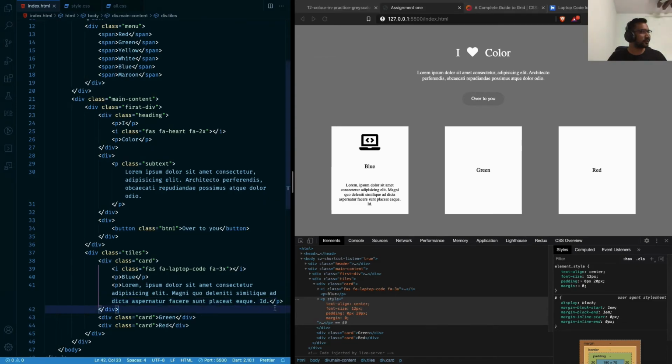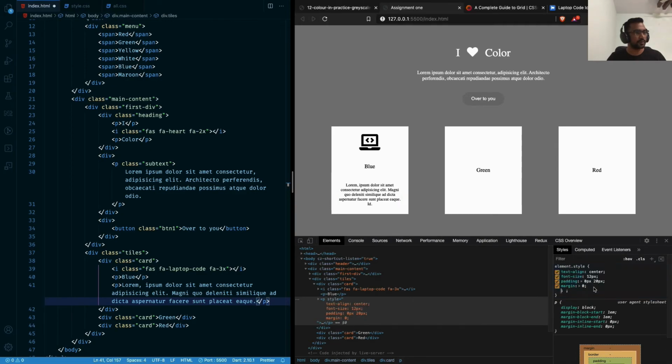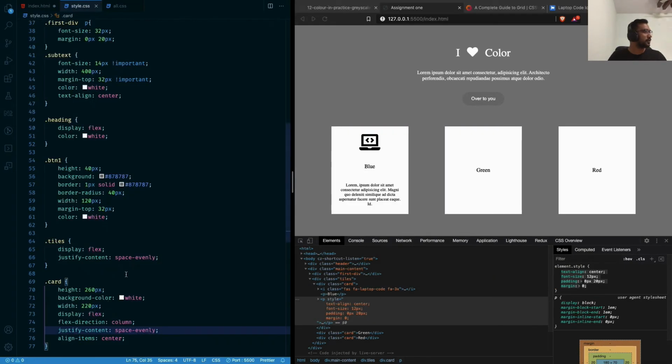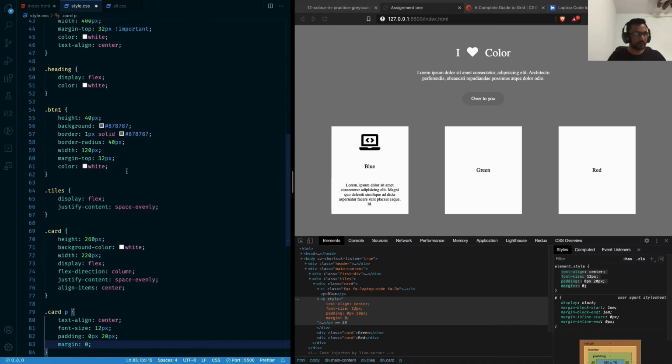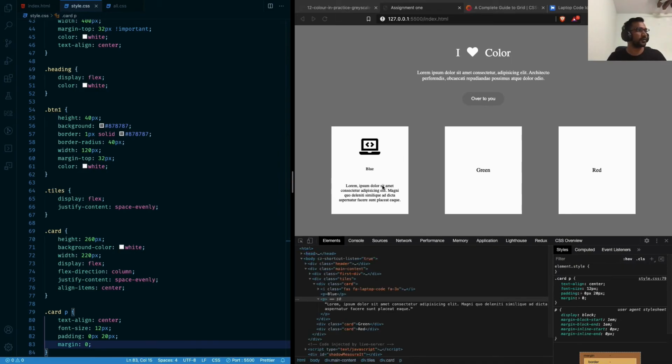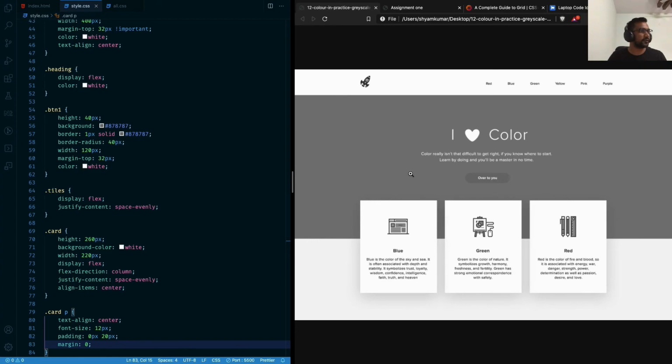Just for the look, I will remove this. And let us copy this. And I say every p tag inside my card will have this styling. So I'll save this. Perfect. So colors are different, fonts are different.